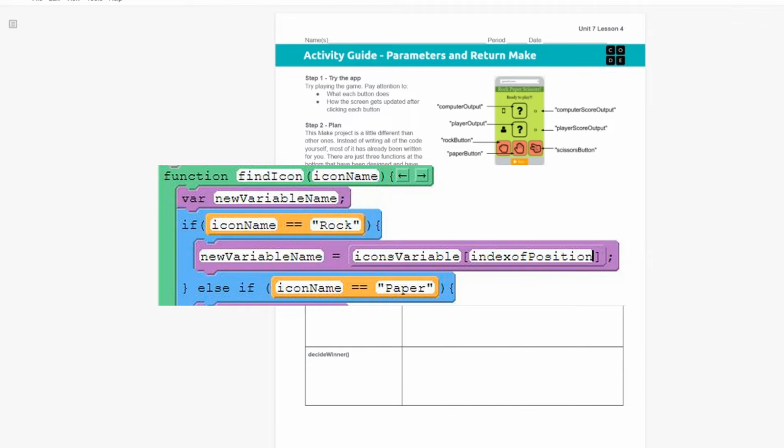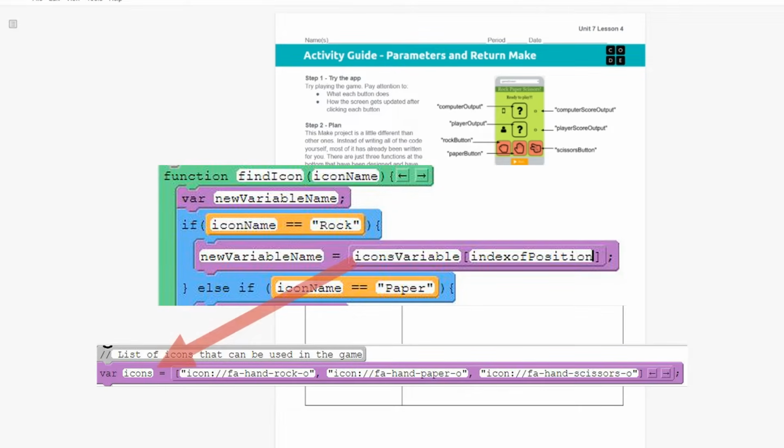So we are going to just temporarily store, say if we hit rock again, we're going to store rock. And then we just want to set that image to whatever index we're at. Rock would be 0, paper would be 1, scissor would be 2. So the picture would be whatever icon spot we selected, and that's just pointing back up here to the variable.